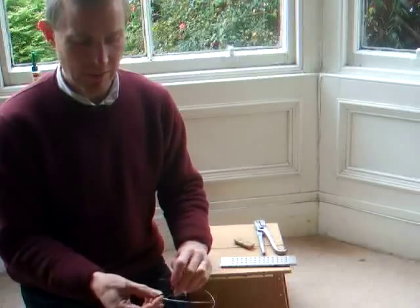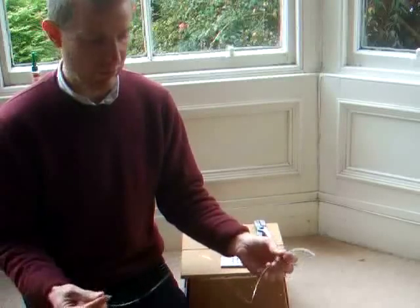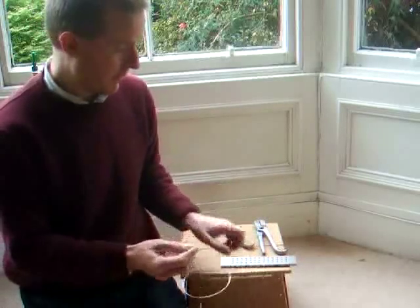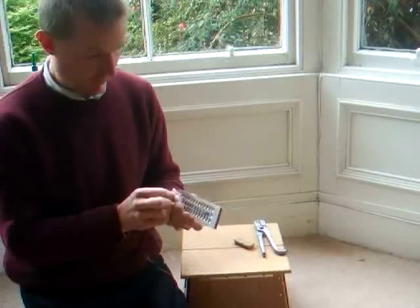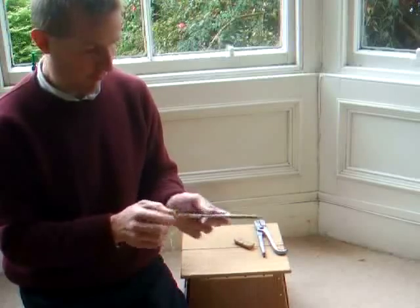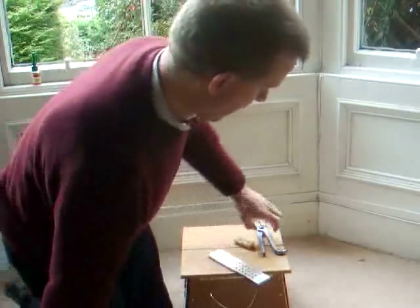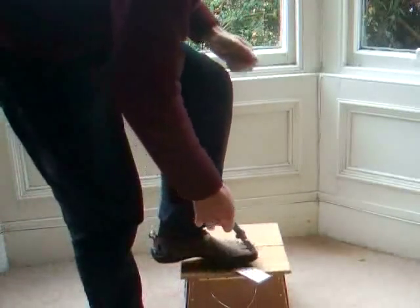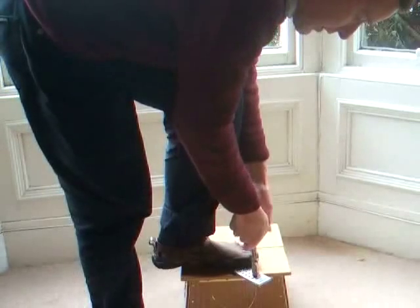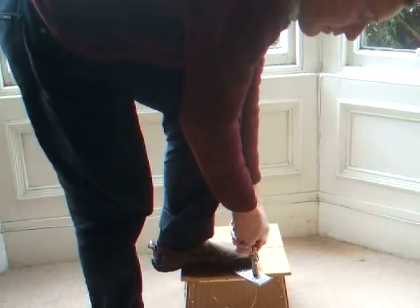For this lyre, I'm using the old Scottish and Irish tradition of metal wire strings. This is sterling silver, but I need to make it thinner and harder. I don't know if a draw plate like this was used in the Iron Age, but they were certainly making very good quality wire as far back as the Bronze Age, as you can see in the Irish treasures and jewellery.